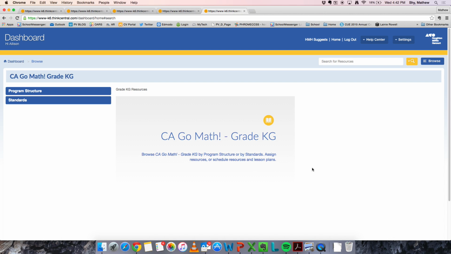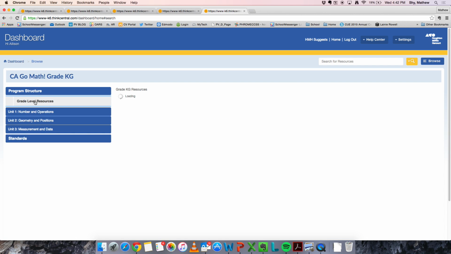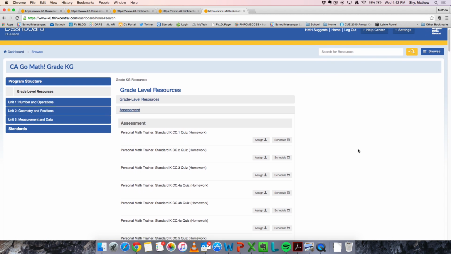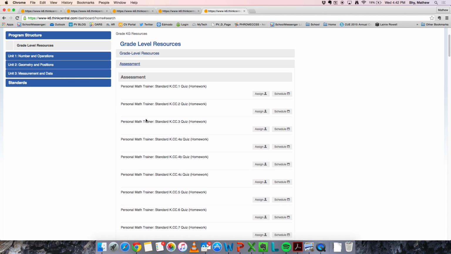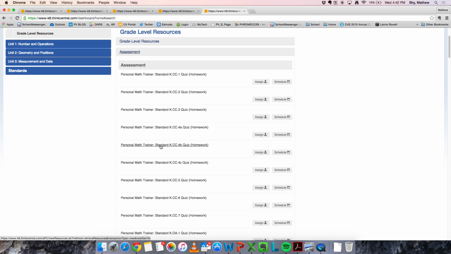And then nothing to check. So you need to go over to program structure, grade level resources, and while that generates, I'm going to select assessments. So as you can see here, everything with a personal math trainer is going to be like an online assessment that will be scored by the computer.